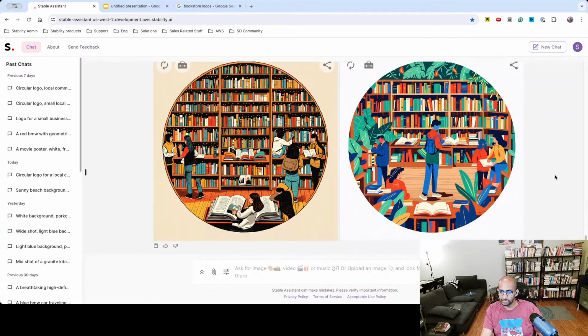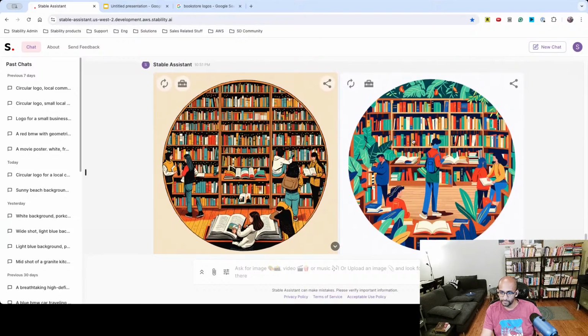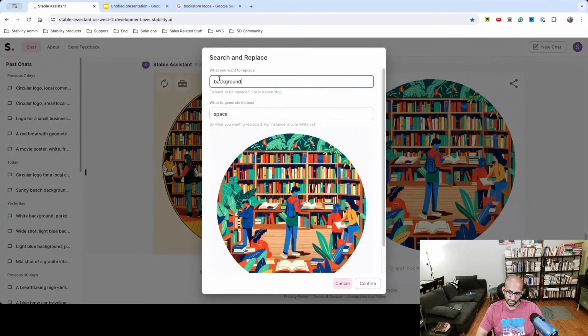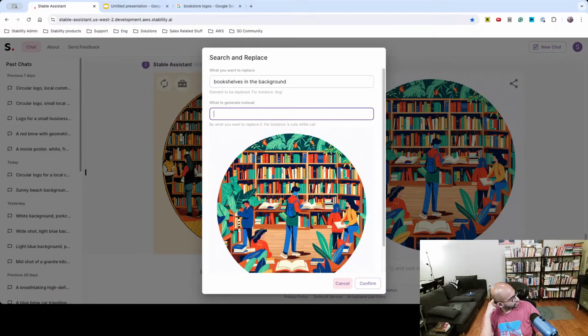Oh, I really like this. Cool, cool, cool. Let's see, what should we replace this with? Bookshelves in the background with man on a beach. I want to make it more relevant, like, you know, it's not a beach, but more like window with fantasy worlds outside, right?